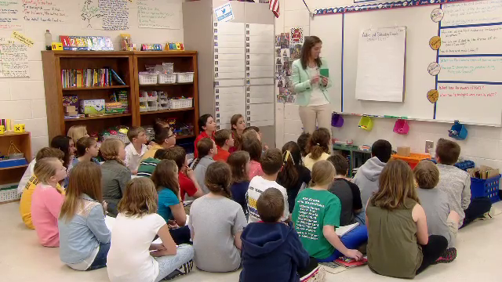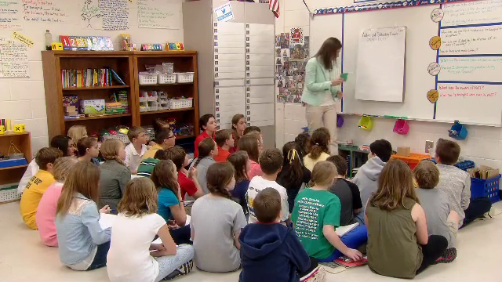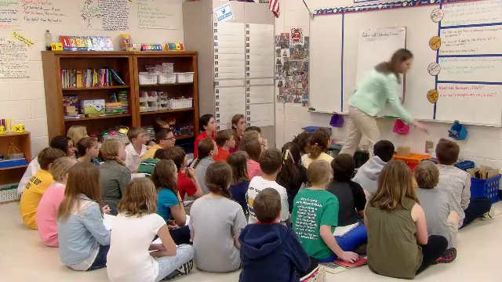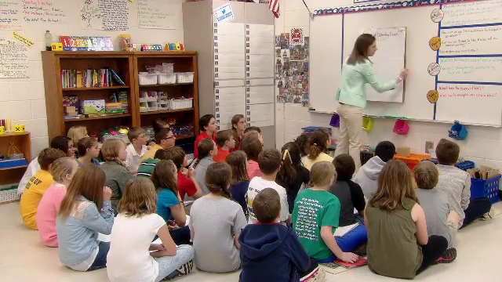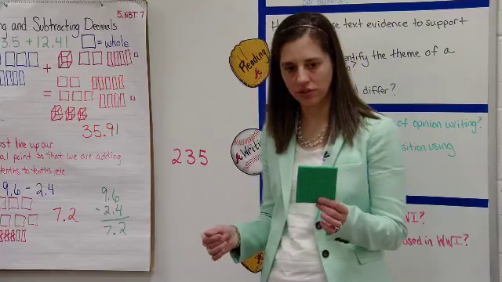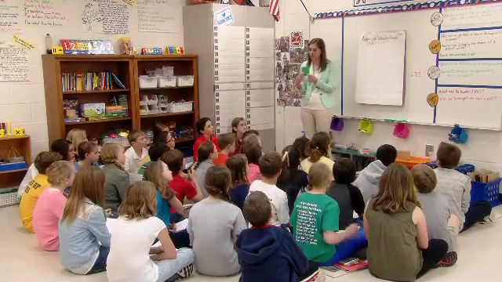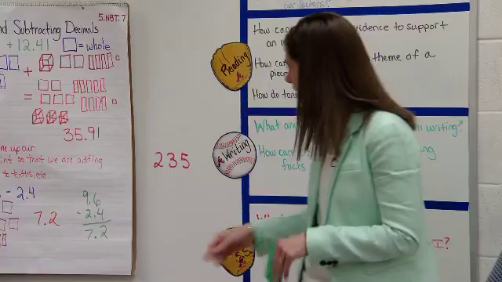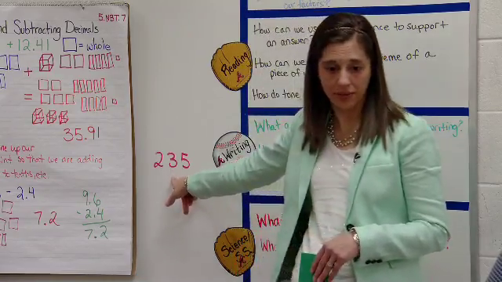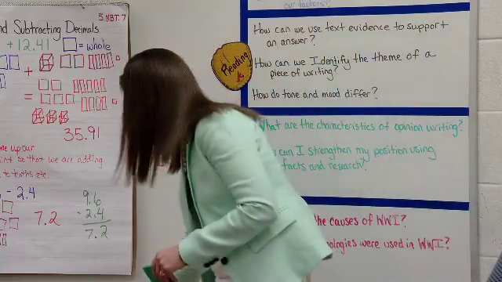So Evelyn, if I wanted to represent the number 235, how would I do that with these blocks? The hundreds blocks. And how many of those would you use? You would use 2. Okay, why would you use 2 of these to represent the 2 in this number? Because one of those blocks equals 100, and you have 200. Okay, does everybody agree with her that this has 100 in it? Yes. Okay, and then what would I use to represent my 3? Longs. Okay, and why would you use those to represent your 3?